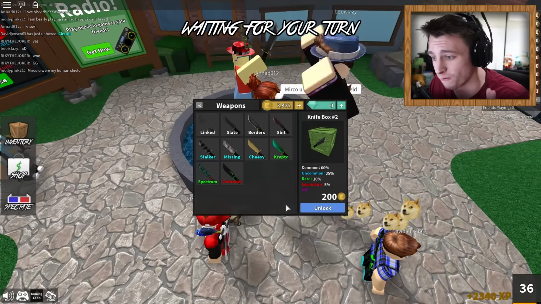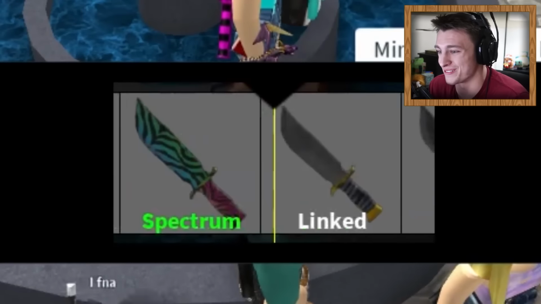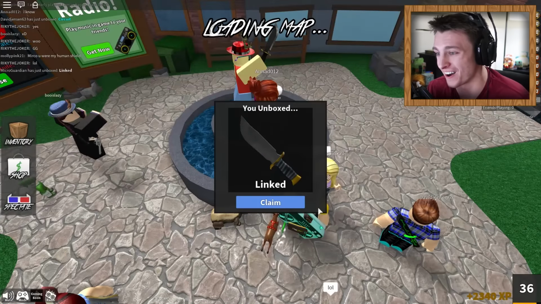So we're gonna try to get the overseer here, which is gonna be crazy because that's the legendary one. Hopefully we're gonna be able to do it. Let's see, let's roll. Oh my goodness, we were one away. We ended up with an uncommon linked. Honestly, it's really simple, but I really like it.